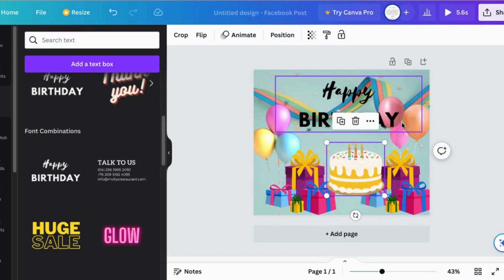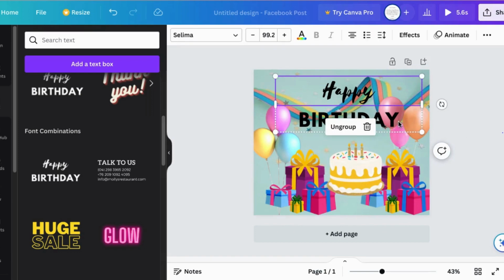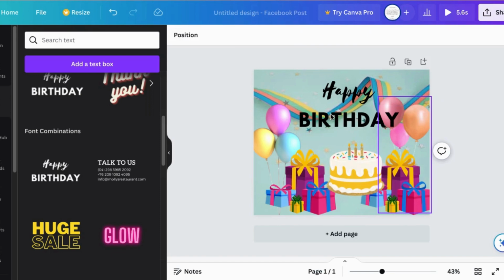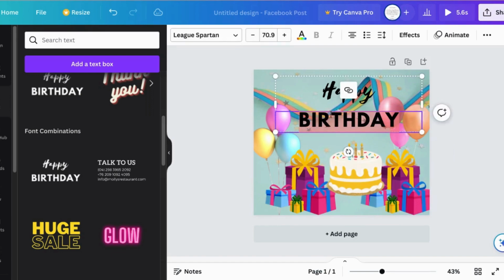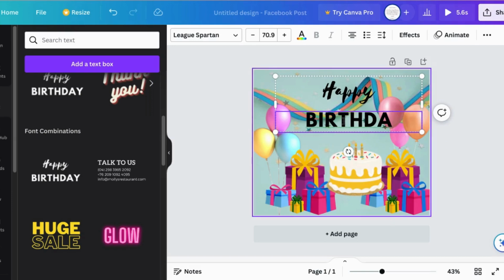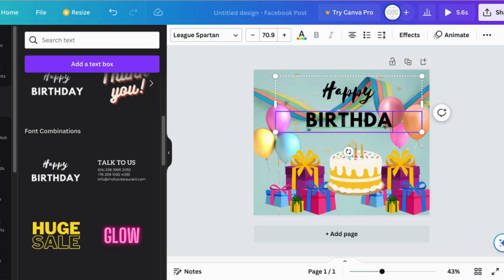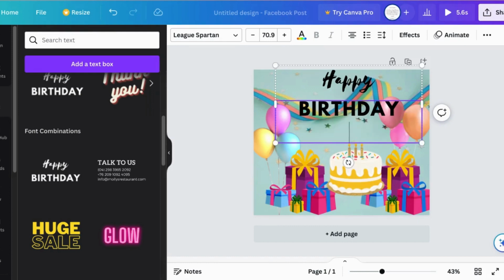And if you want to write the person's name, you just gotta press the font, and then you gotta press enter. If you want to also delete this, you can delete this part. And if you just want happy to be written, you can just delete the birthday part by pressing delete. And happy birthday to Mukadam, let's say, or whoever you're saying happy birthday to. You just gotta press enter, and then in the second line you can write.